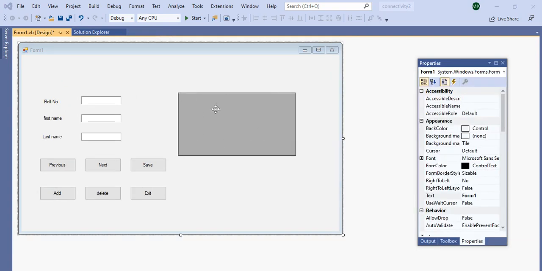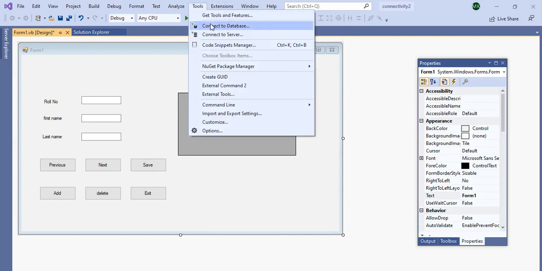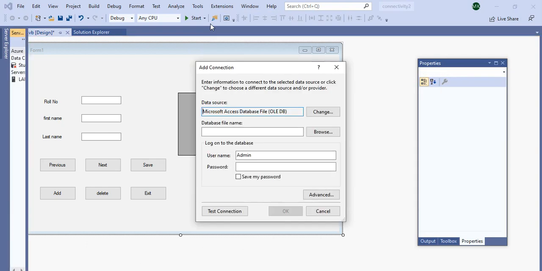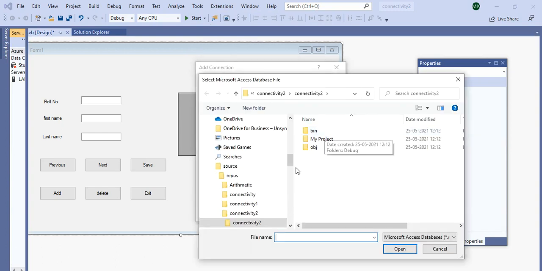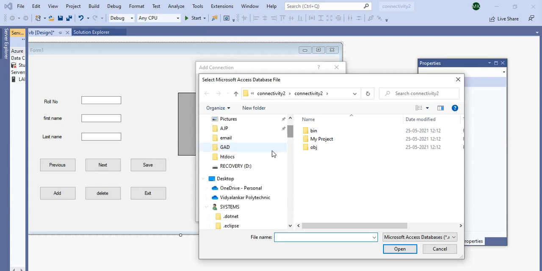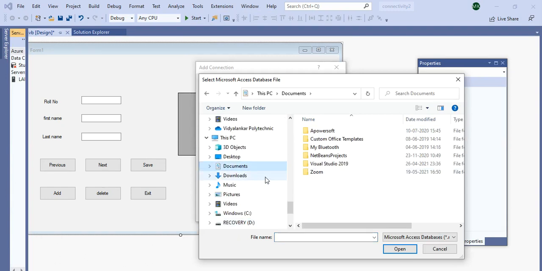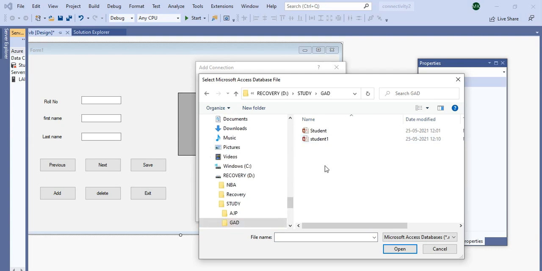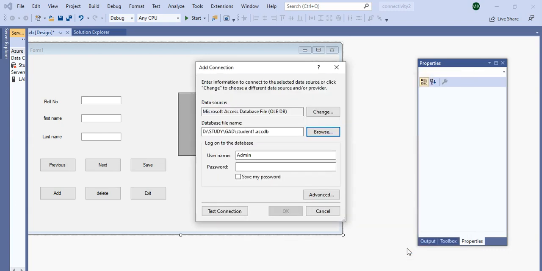After creating this data grid view, next step, we need to connect our database to this data grid view. So click on Tools, Connect to Database. Then select your database file. My database file is in D drive. My folder name is GAD student1, second database, and open.